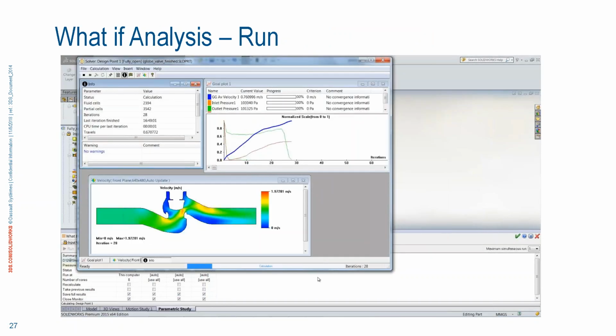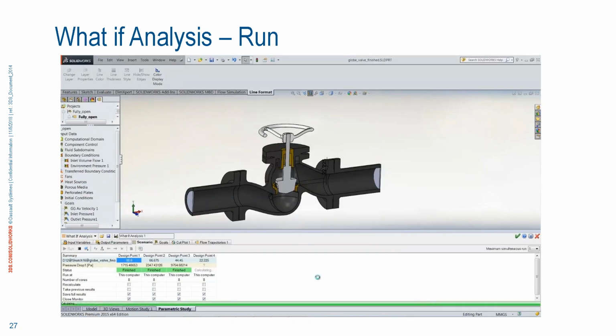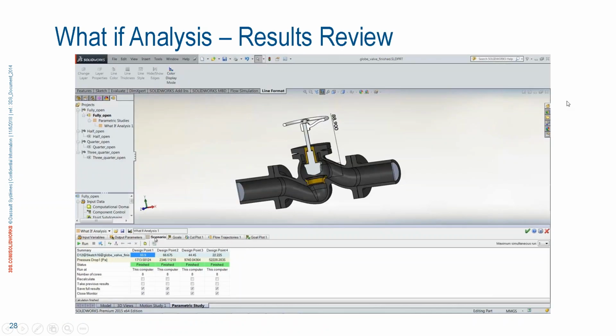The first study is run, and you see the preview of the results in the solver monitor. The second one is run, and then finally the last 2 studies. As the studies are running, you will see a green background showing what studies are finished. And also in the line showing the pressure drop, you already have your final result. But you also have some advanced tools to analyze your results. Let's see an example here.